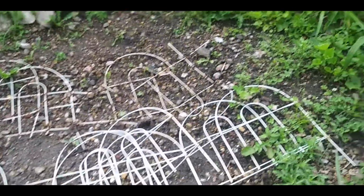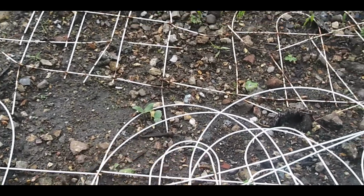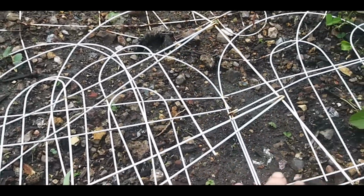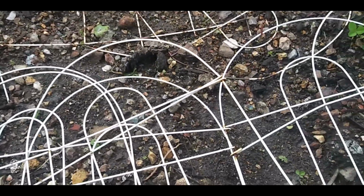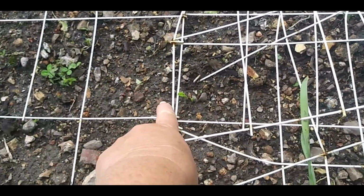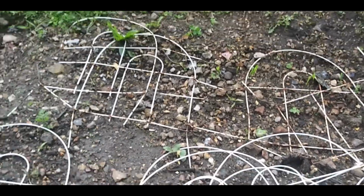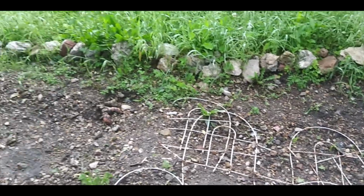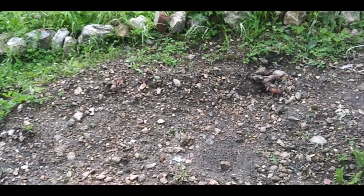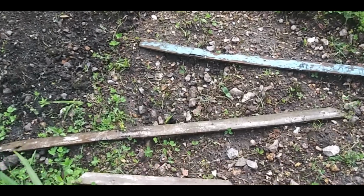But looking in the pathway here, let's see. I have some pumpkin coming up, and I think there is some corn over there on that side. Don't see it coming up over here on this side as of yet, because I planted corn on both sides. Oh, wait, there's some corn, pumpkin, and then corn. When it gets up a little bit higher, I will be planting more. And then in this area I planted cannons. And I think I planted an acorn squash in the middle. And then more corn. And it is coming up.